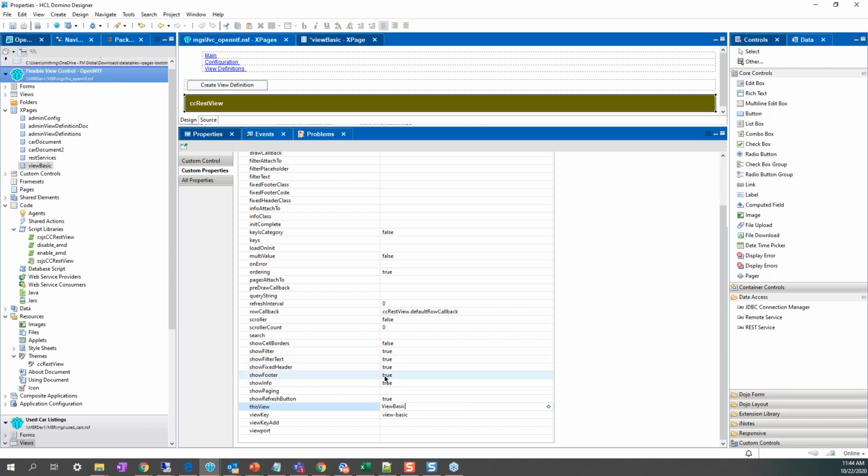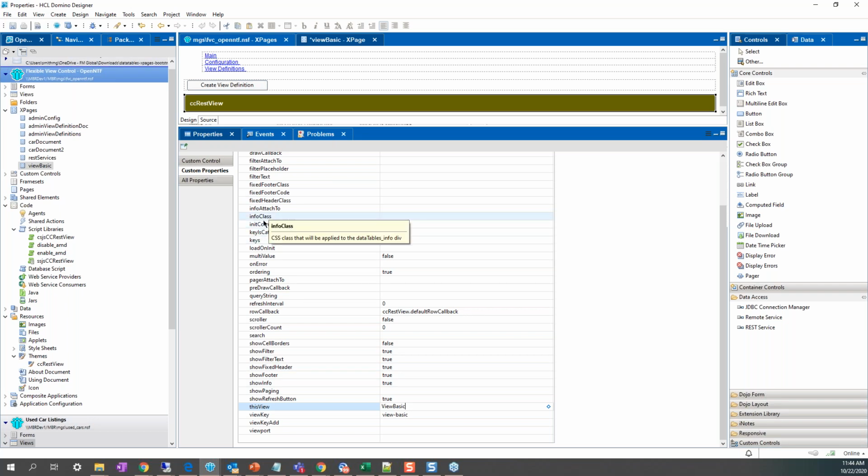Some of the other parameters here exist by default. Show fixed header, I have set to true. Show footer true, show info, etc. These are defaults, and you'll see what happens if we turn some of those off in a minute. A couple other important parameters here. We could supply a key here.